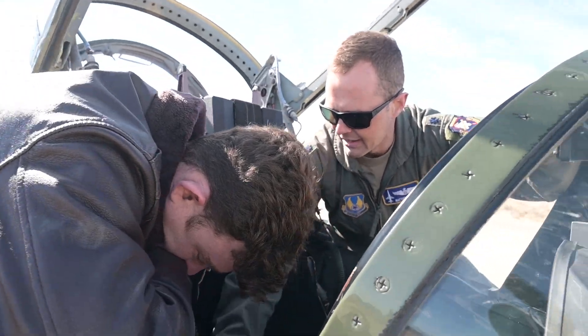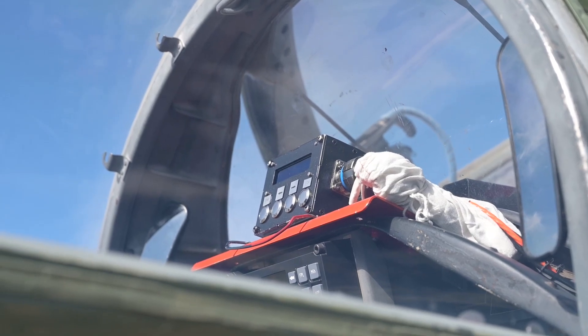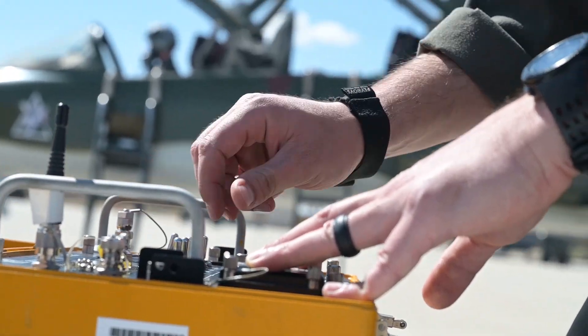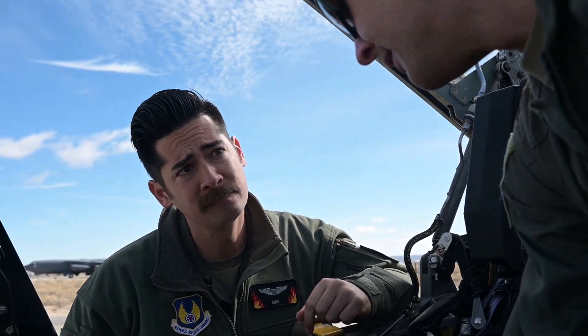So the project is testing an L5 GPS and Galileo E5a receiver using some existing hardware on, in this case, a T-38. We're seeing if this implementation of the receiver can work and then how L5 and Galileo E5a can be used to improve navigation for systems that already have some of this hardware on the aircraft.